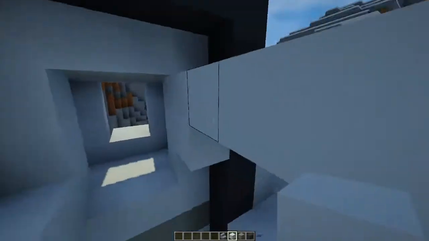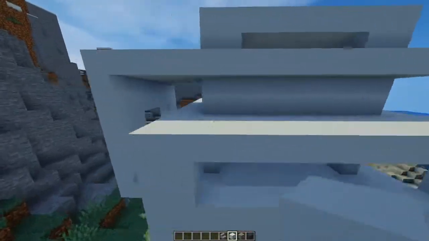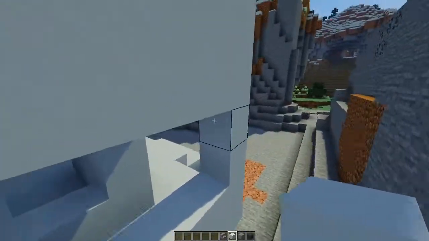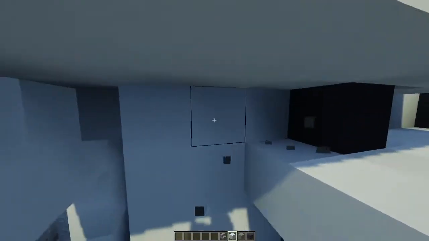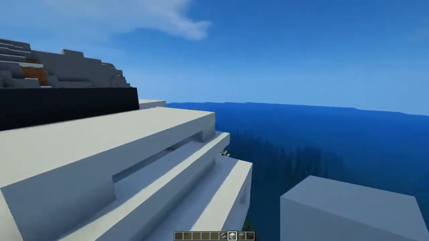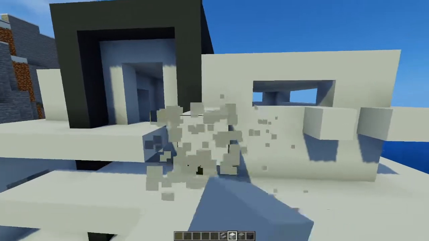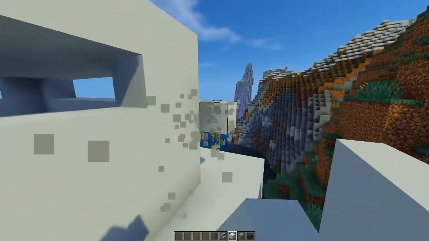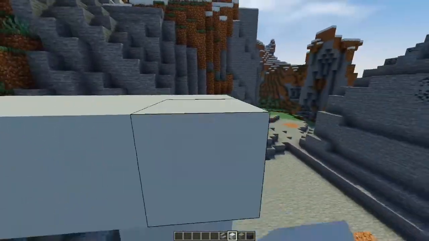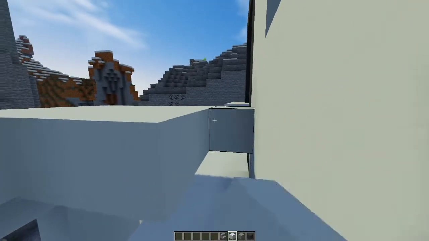I think the switch to just the white concrete gives the building a much more clean and sterile atmosphere. Although it is a home, and sterile might not be what you're looking for. Personally, that's my taste. I think it's very aesthetically appealing to have that kind of clean, almost blank canvas aesthetic.